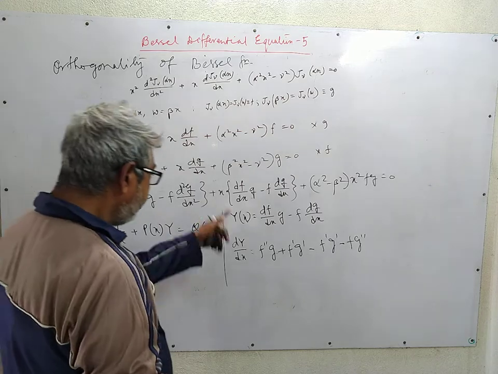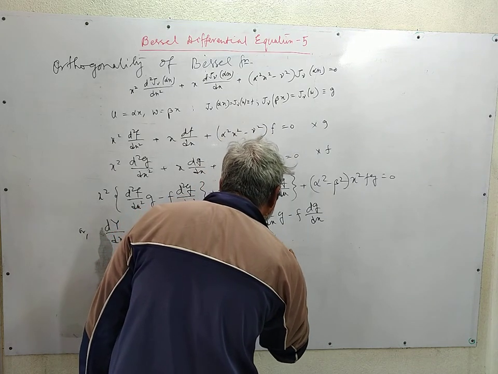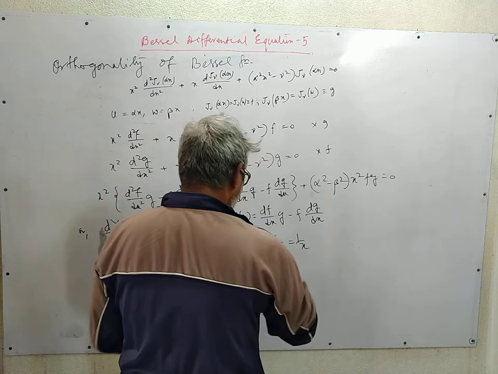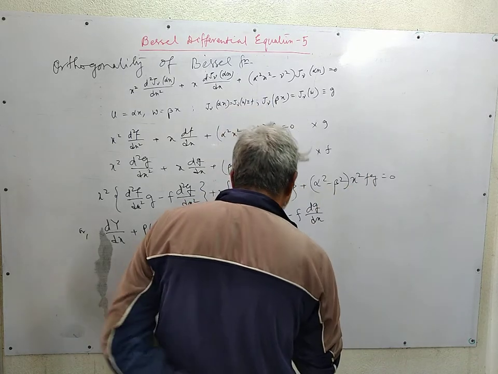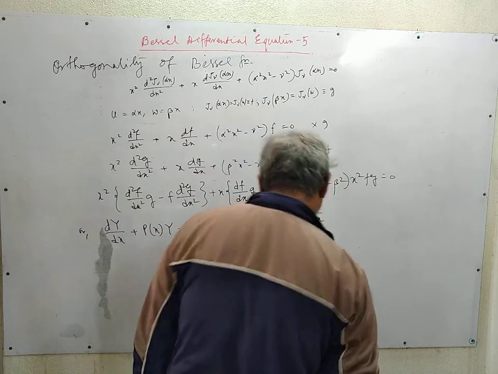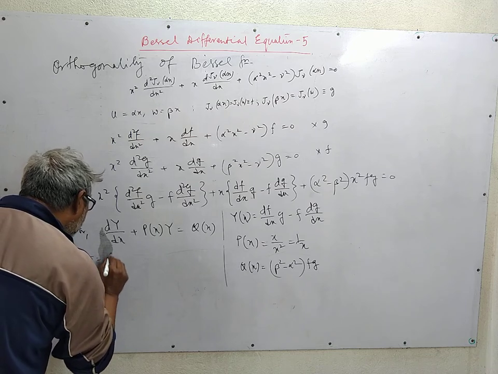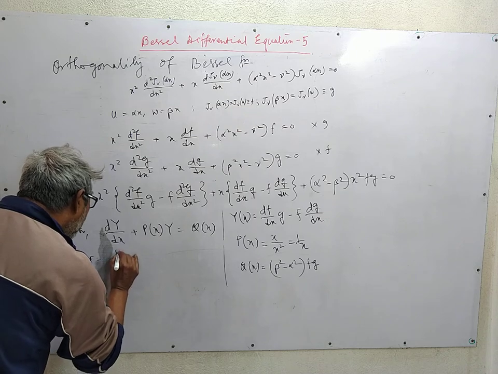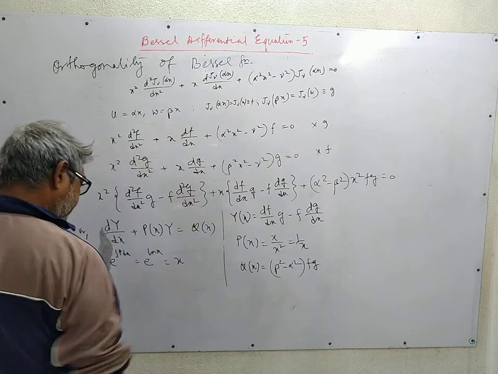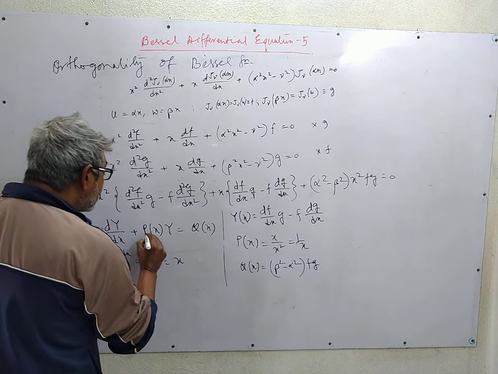So this is indeed this, and p is the function p of x is x by x square, so it is 1 by x, and the quantity q of x is, when this is taken on the other side, this becomes beta square minus alpha square times f and g, fg. This equation has integrating factor e to the power integral of p dx. Since p is 1 by x, this is equal to e to the power log x, which is simply x. So this differential equation has an integrating factor of x, and you see that this is 1 by x.